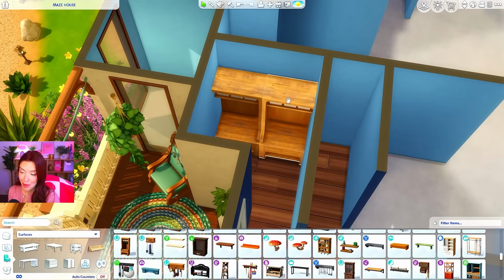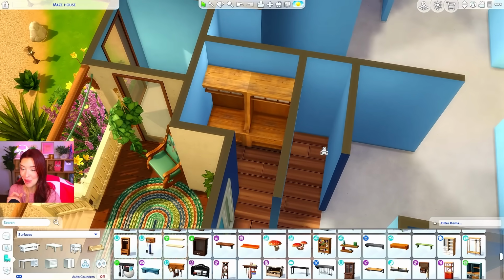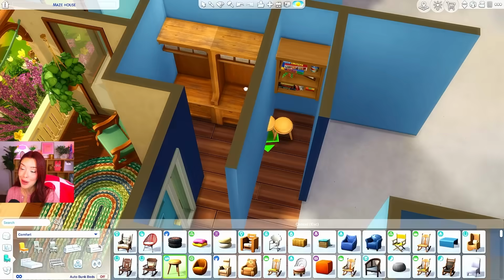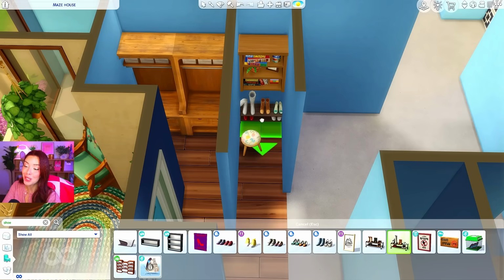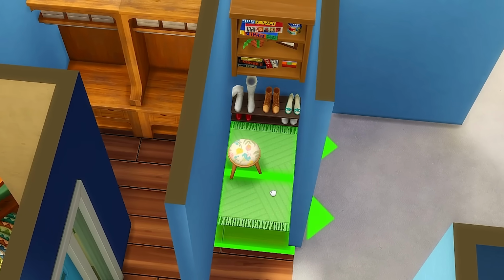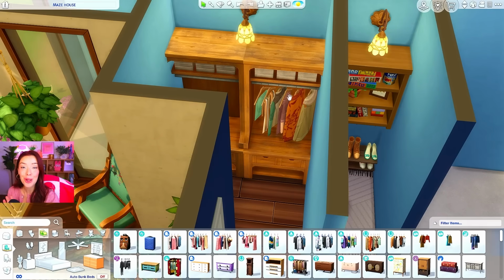Like I'll just add those closets. I did change the color over to blue since that's the one we're going with. This in here can be the same thing. We could add a stool somewhere around here, and we'll get the shoe racks from base game. We can add a small rug, like literally one meant for a bathroom. Let's hang some clothes in here.